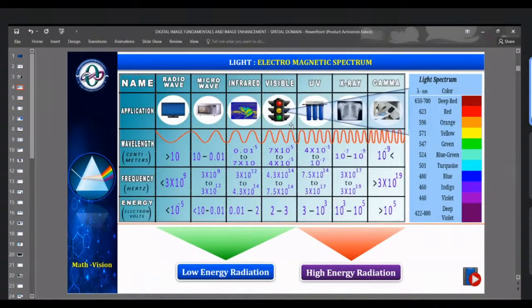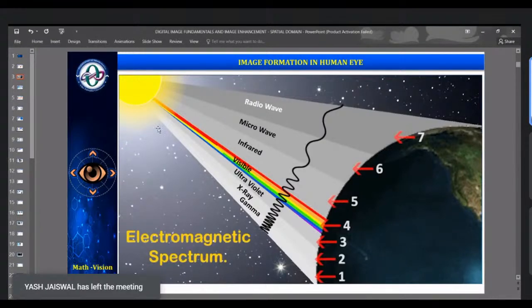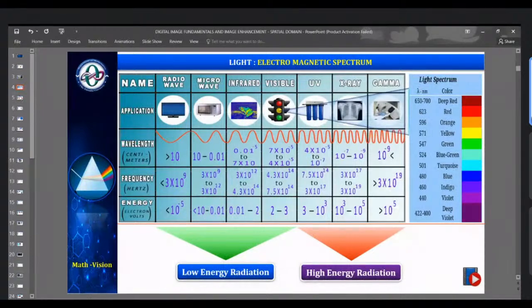Which doesn't mean that there are no other lights available. Yes, there are other lights available, which have more frequency, and which have less frequency, but our eye has no capacity to visualize them. So whatever beauty, whatever nature we are enjoying, whatever object we are visualizing, is in the region of this visible spectrum, RGB. If you see the diagram, it's a huge spectrum, but out of that we have a very small visible range in which we are enjoying life. So this spectrum is a combination of colors, and the three basic colors are red, green and blue.